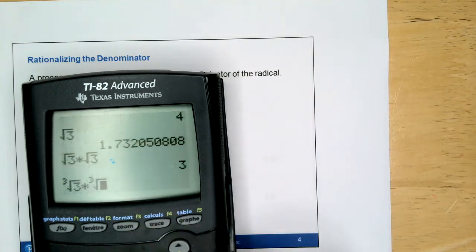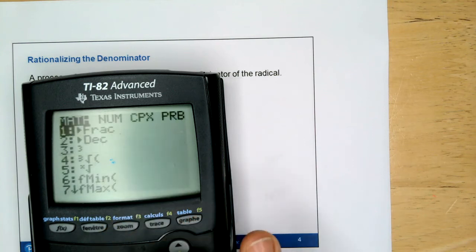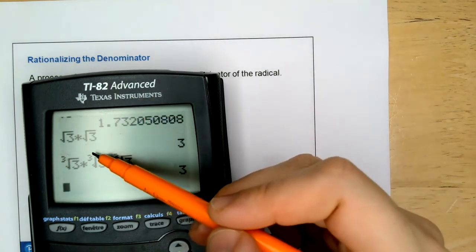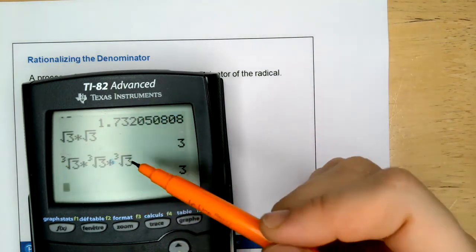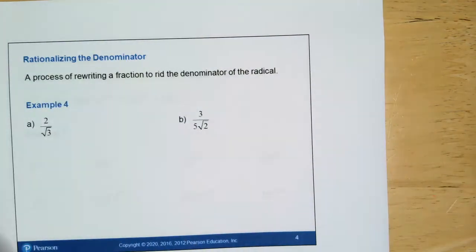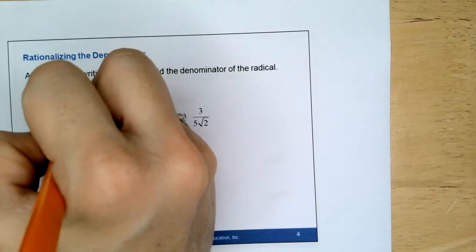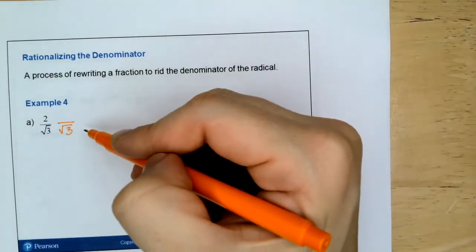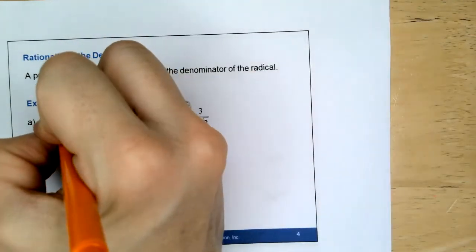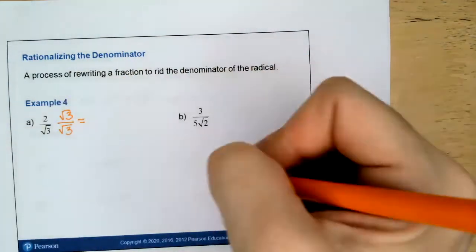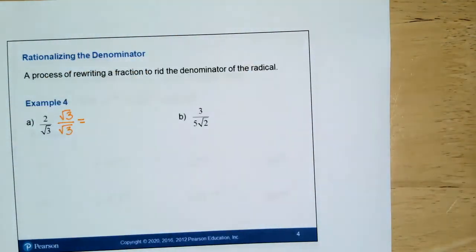I would have to do it 3 times, right? Oh my goodness, my fingers. So however many times, whatever the root is, that's how many times you need to multiply it by itself to cancel out the root. So I'm going to multiply the bottom by square root of 3. If I multiply the top and the bottom of the fraction by the same term, I'm multiplying it by 1, thus not changing the value, just changing how it looks, right? We're just rewriting it without changing the value.